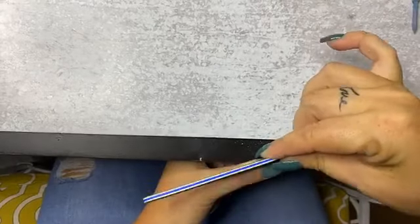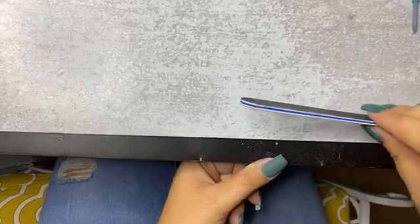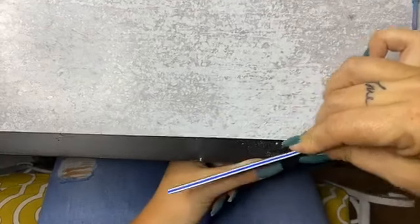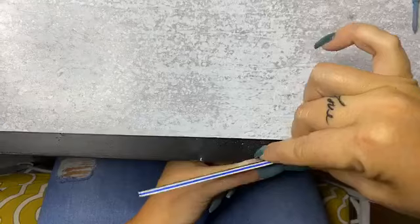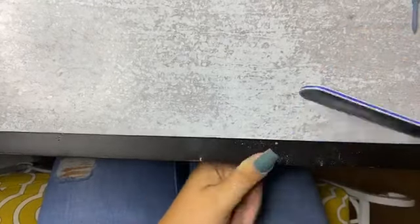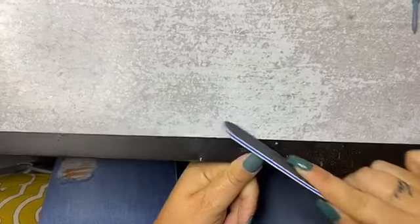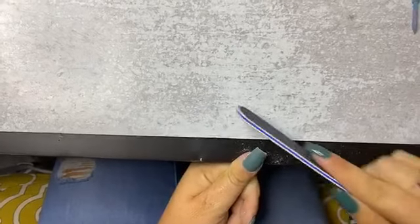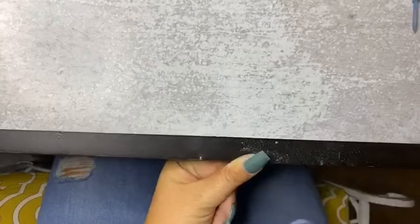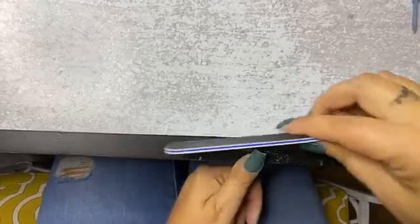So I think next week, Maggie and I will be doing a live together, which hasn't happened in like 9 months because we've had different schedules, so we've been rotating the lives. But I'm really excited that we're going to do one together, and she's asked me to do her nails. I don't know if she still wants me to or not, so we'll see. But either way, whatever Peppi Cure we do next week is going to be amazing, because it's Peppi. Alright, so right now my thumb is the hardest one to do.